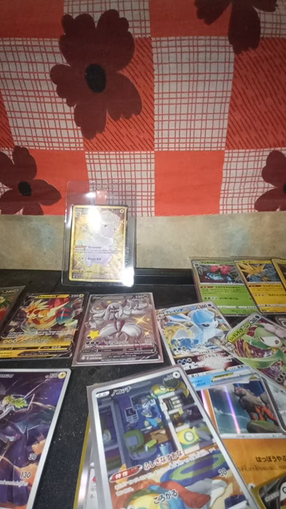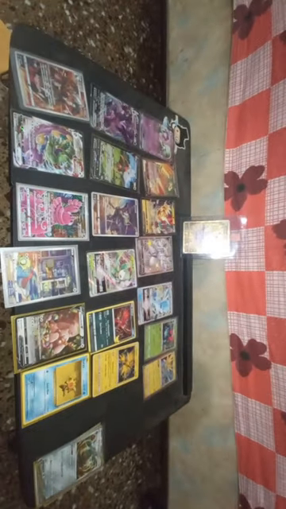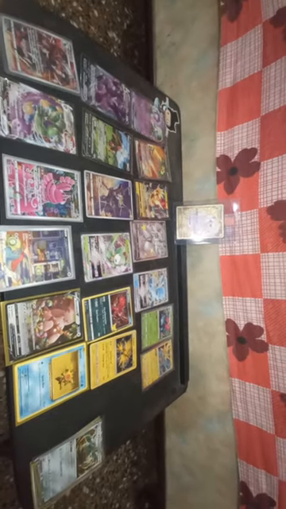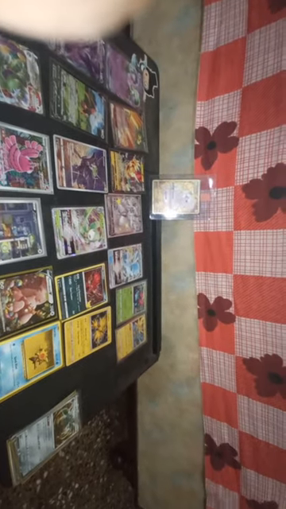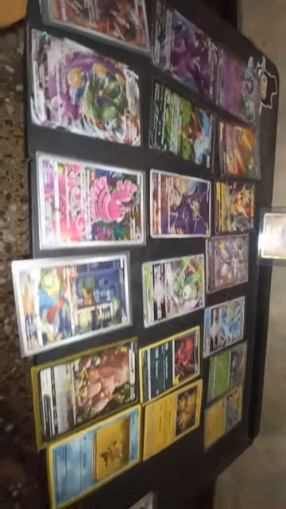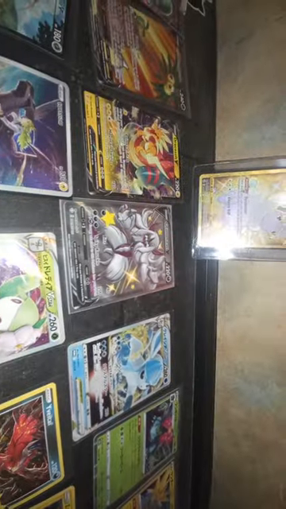Let me set up this. Here are some pulls from this mystery bag we got. It's a very nice pull. Very nice pull. Okay. I got two shinies, by the way, this one and this one.